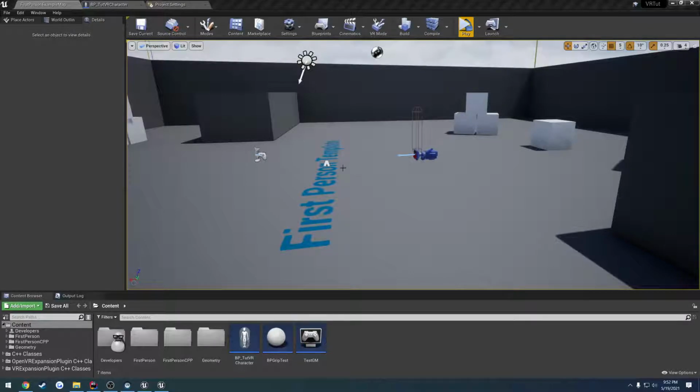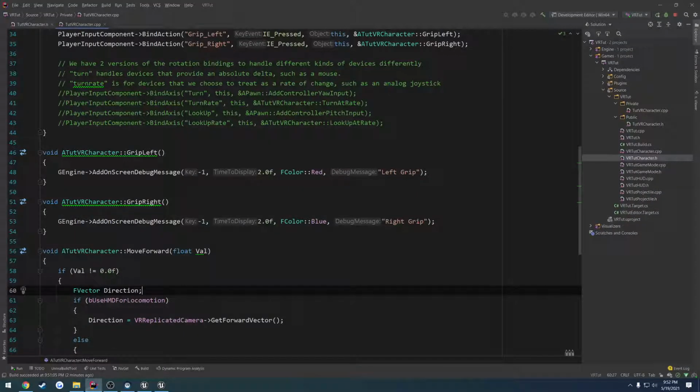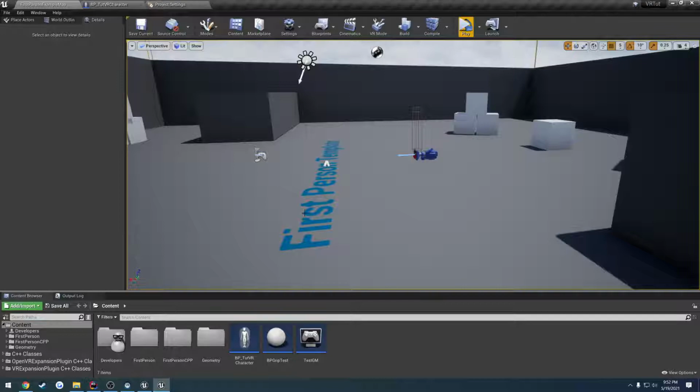In this video, we want to continue working on our gripping. So previously we have it set up so when we grip with the left, it prints out to the left. Grip with the right, we print out to the right. So we know that everything's running as it should. Now what we want to do is actually build a grip an object.